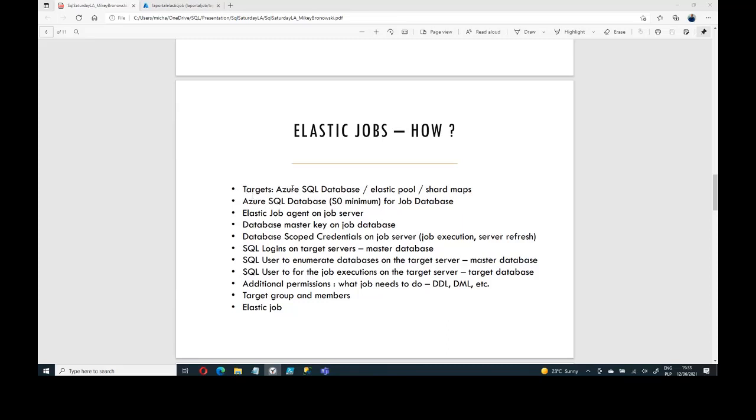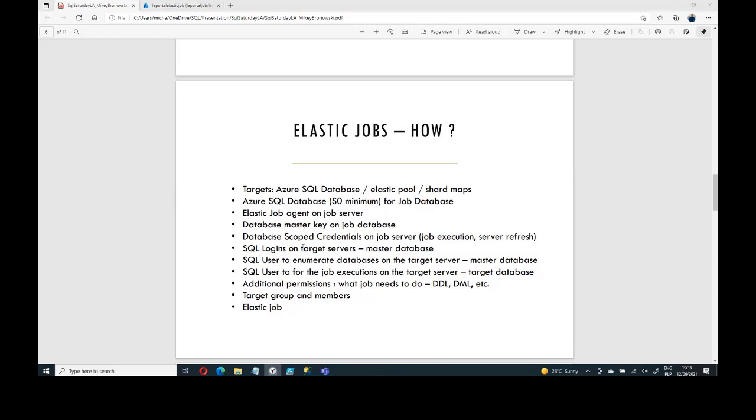First, we need to create the target and the job database. For the job database, we need to have at least S0. That's the requirement. It cannot be the basic one. The Elastic Job agent will be on that server. We need to have credentials as well, the database scope credentials.